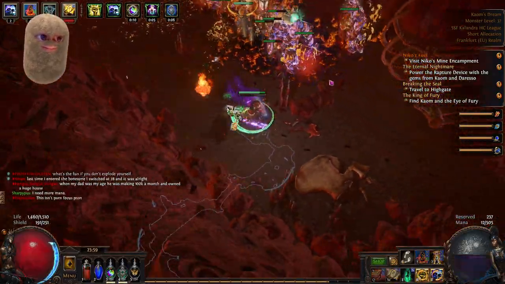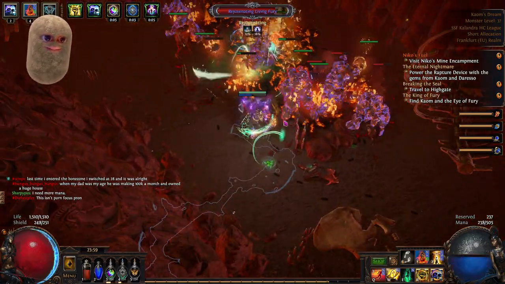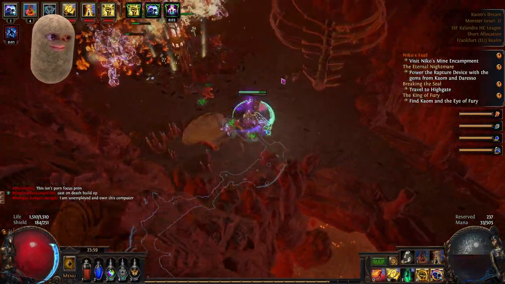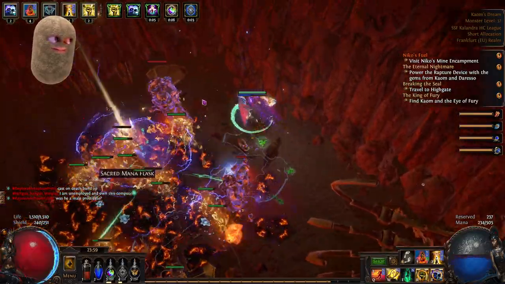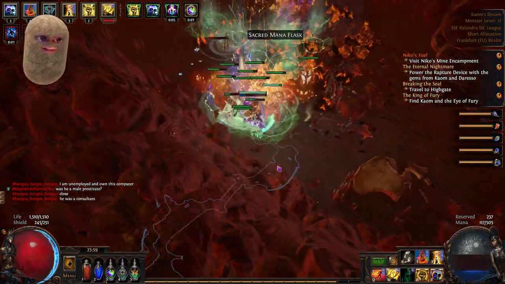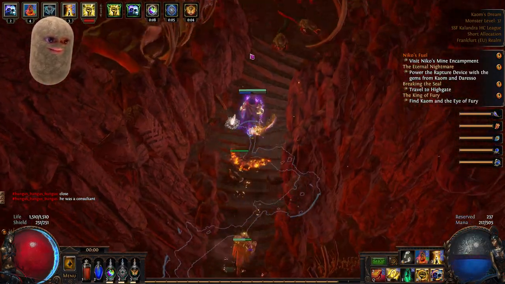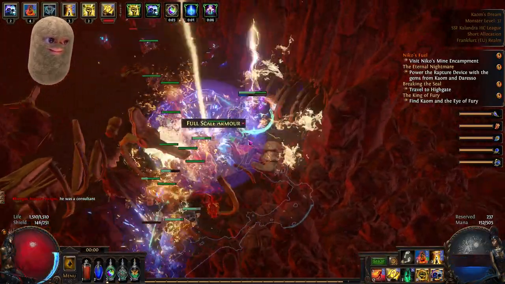I need more mana. They are strong. They are not taking much damage, these guys. What's up with that? Why are they so strong? They are not going fast at all. Oh, there we go. That was weird. Compared to everything else, they really took some time dying.